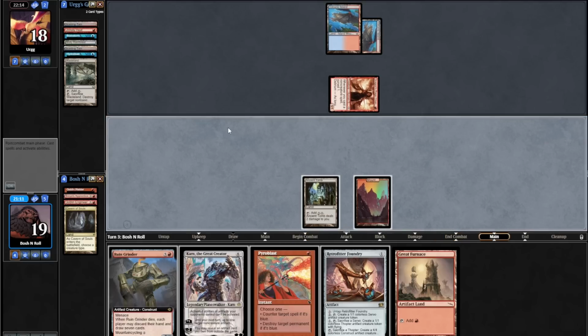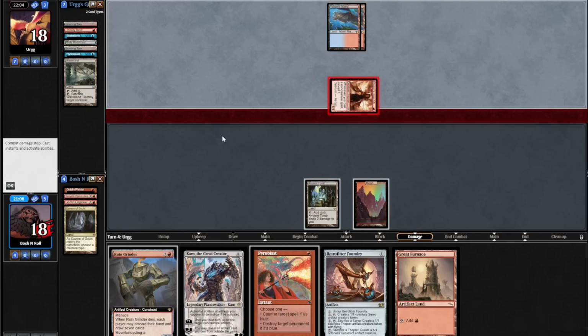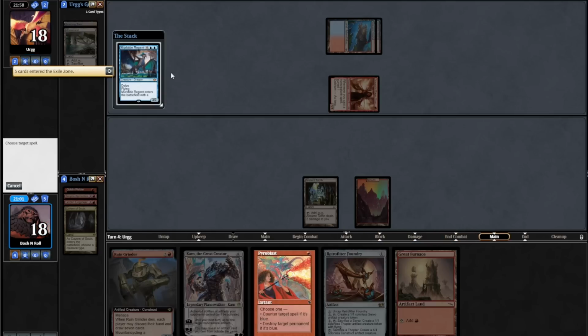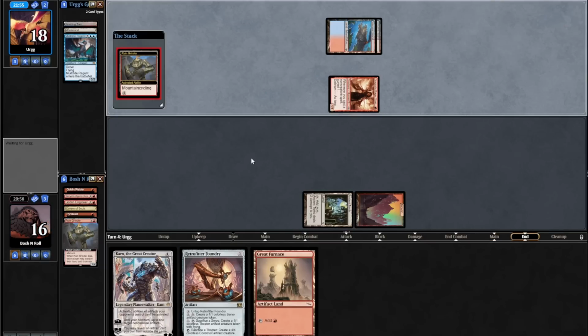Hold up Pyroblast for the turn cycle and cycle Ruin Grinder. I could have put Retrofitter in play and activated it. My opponent's getting low on resources over there. It's also a big Murktide turn. I'll counter target blue spell. Murktide's gone. And then cycle.